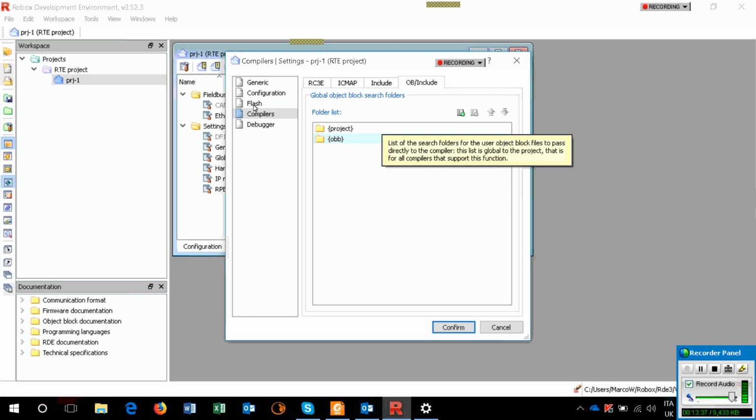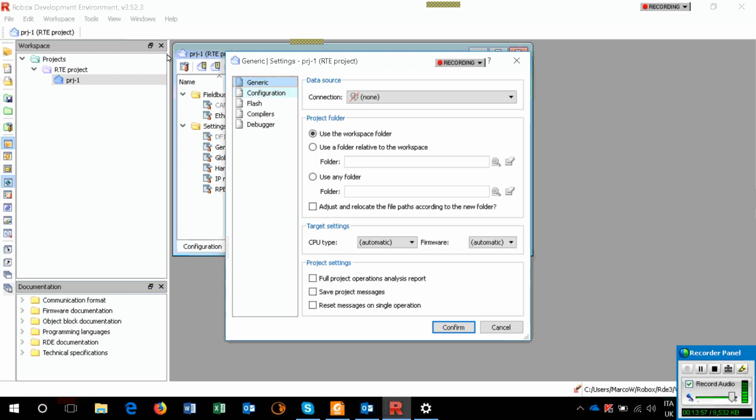So I always prefer to store them in the project anyway. So maybe you may give OB codes in here to be given already to the compiler and not pass through the project. Anyway, I suggest to use the project. Okay? Just use that window to test important things.